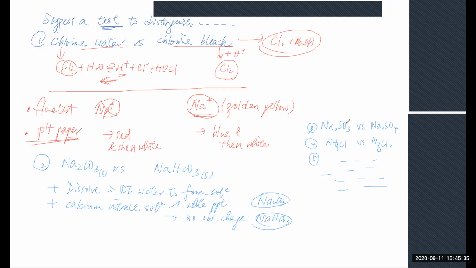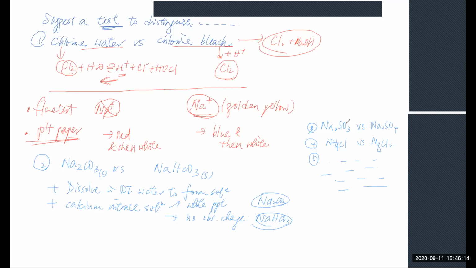But what can be easily distinguished is that if you test its pH, chlorine water is slightly acidic, while chlorine bleach is alkaline. If you want to have a very basic test, you may do so. If I merely add acid to it, both will form Cl2, but I don't know which one will contain more. But if you want to use a commercial one, about 6% sodium hypochlorite, that one is chlorine bleach.